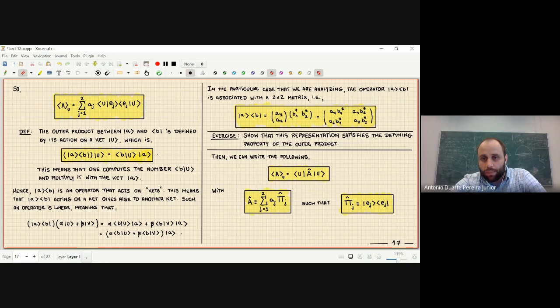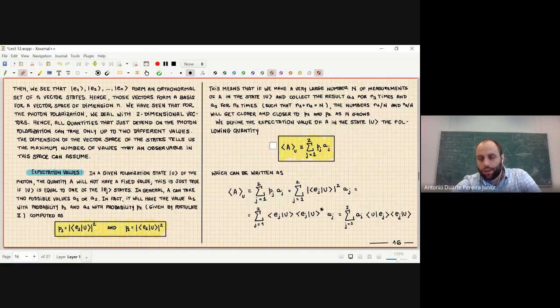Then Prince says, what about EJ? We are also going to learn how to compute EJ. So we don't know yet, given an observable, what are the values that you can measure out of this observable, and what is the set of vectors such that, once you measure the observable A, you're going to get the value AJ with 100% confidence if you are in a state EJ. We don't know how to compute those states and those numbers AJ yet. We are going to learn that. Okay.